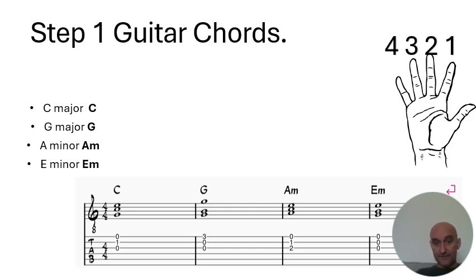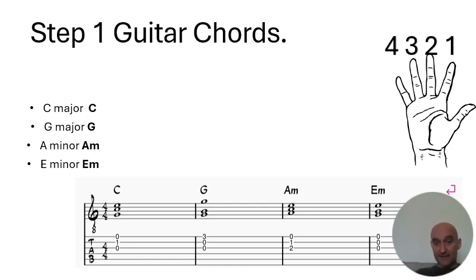We'll now move to the C major chord, and this is going to have string G, string B on fret 1, and then also string E open. And this string B on fret 1 is going to be played with the index finger on the first fret.